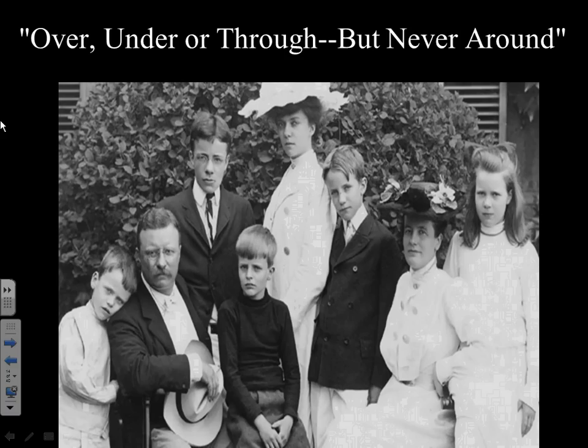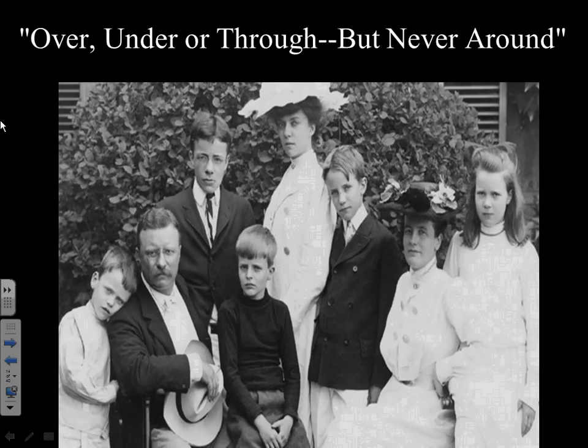These kids were growing up in the White House. And Teddy Roosevelt was famous for taking his children on these long hikes and outdoor activities. Even when they were in the White House, they would exit the lawn and enter into some open space in Washington, D.C. It's not the Washington, D.C. that we know of and have experienced with the more urban development. But even when they were on vacations, if they were out on these walks and hikes and they came to an obstacle, a fallen tree, a pond, anything, it was always over, under, or through, but we never go around it.